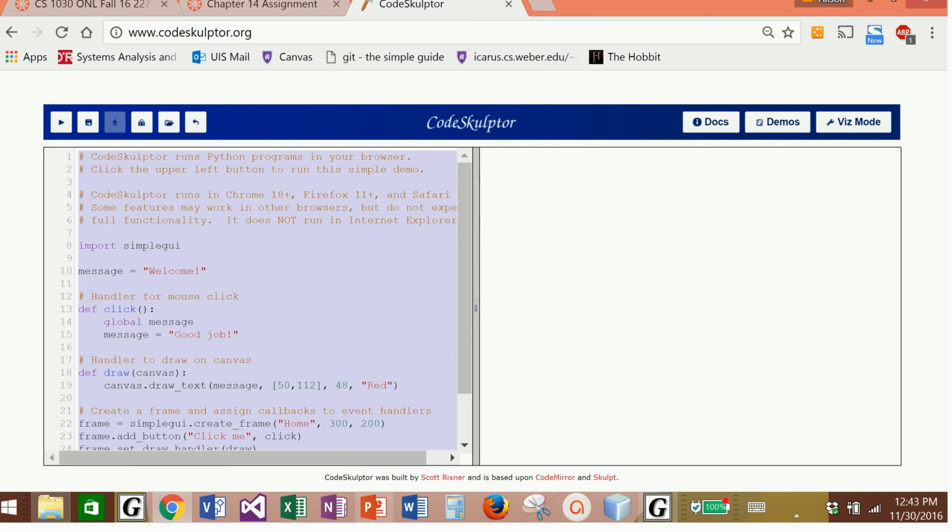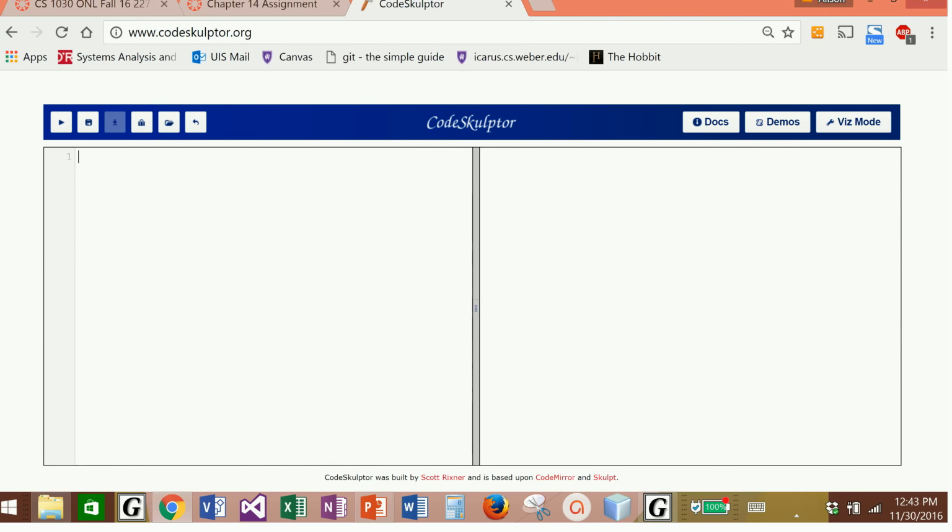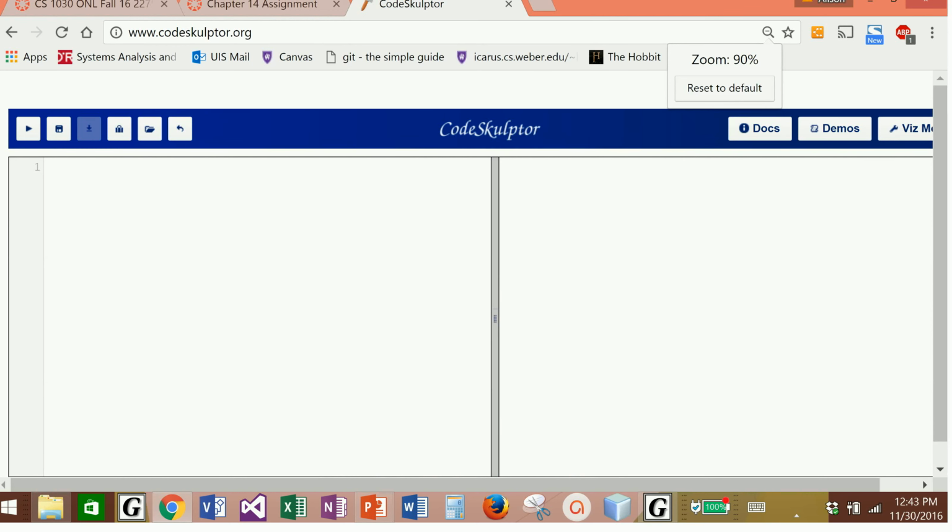I am going to select all of that and remove it because the whole point of this exercise was to write a Python program that would just print to the screen, hello world. And so in Python, I'm going to use print, and then I'm going to use the same double quotes that I did in Java and C++, and I'm going to say, hello world. I'm going to put some exclamation points because yet again this is still very, very exciting. And then I'm just going to press the run button. I don't have to compile it because Code Sculptor is an interpreter and it will interpret it on the fly.